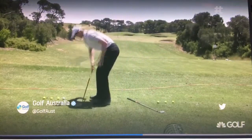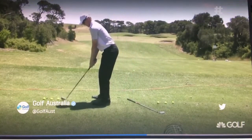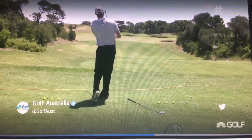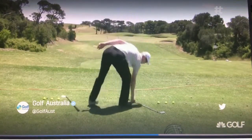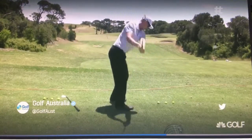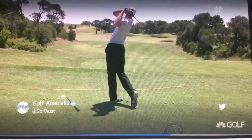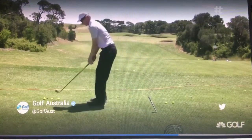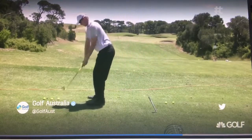We know his right-hand side, which is his dominant side, is a very technically sound swing, but look at this. That is very solid right there, but he might want to be aware of something. There are a lot of systems out there. One of them is called the SuperSpeed system, and what they do is they work with different weighted, they're not really golf clubs, but they swing, and you swing as fast as you can with those on your dominant side, and then you do it on your non-dominant side.